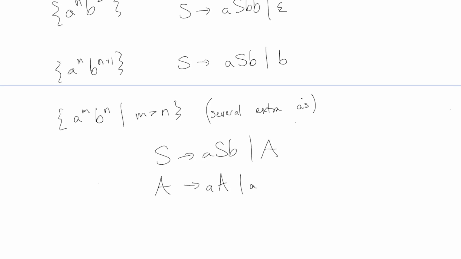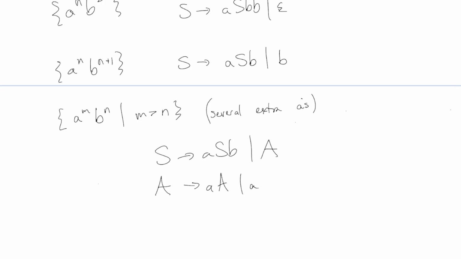So the idea here is by doing this first arrow over and over again, we get precisely balanced A's and B's. And then at some point you just decide you're done. And when you're done, you go down to this one, and this one just creates a bunch of extra A's, some number of extra A's. And I put A here rather than epsilon because I don't want this to make 0 extra A's.